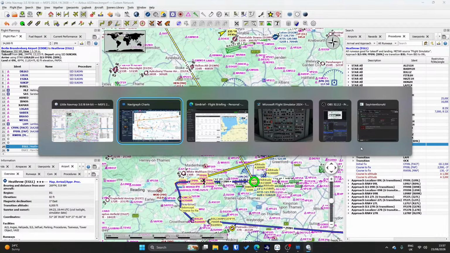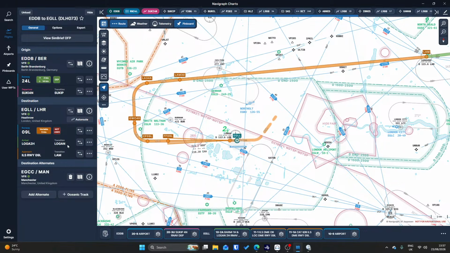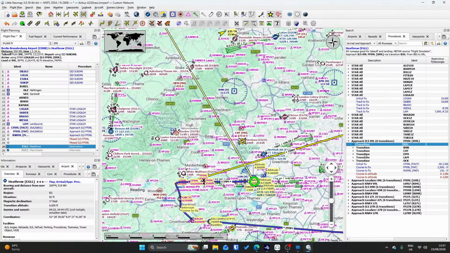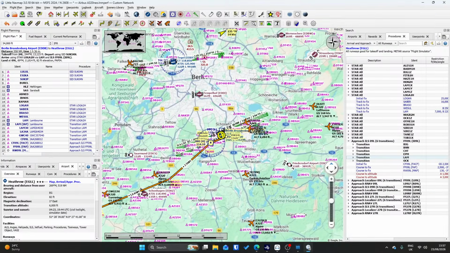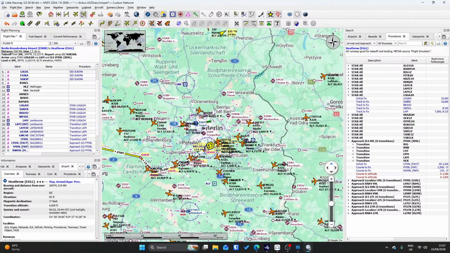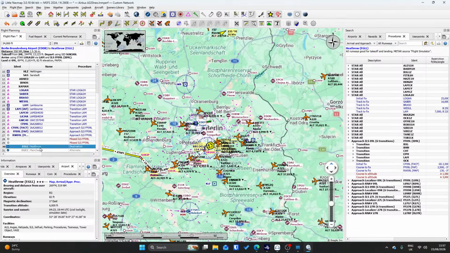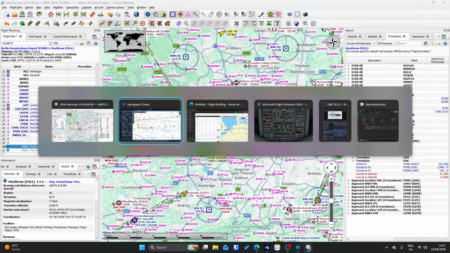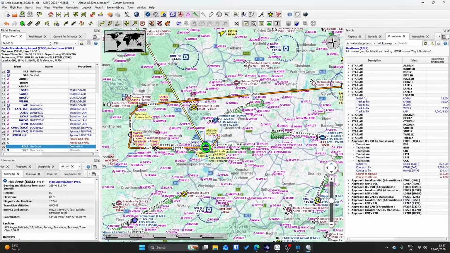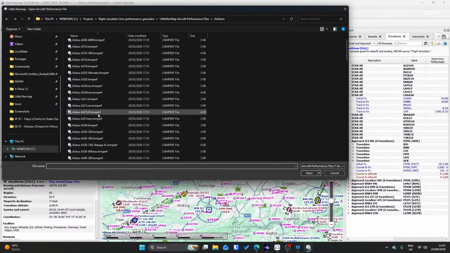So there's obviously a transition that this one was using. It's the LAM transition. Insert, and then turn that focus back off. I wish it wouldn't do that. And there we go. So we've got a fairly straight line in now. Good. It's interesting how there's different rendering standards between the different systems. I'm also going to go and open the aircraft performance for the A340-300.